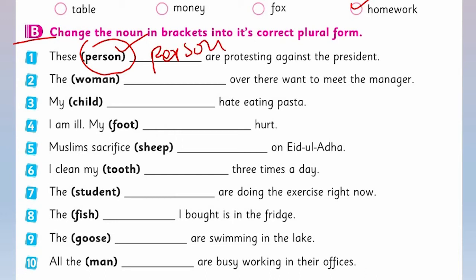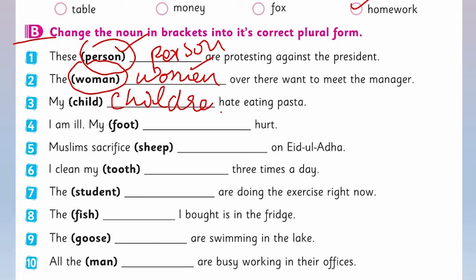Person. The woman over there want to meet the manager. Here the plural form will be like this. We have changed only the A to E here. My child hate eating pasta. Children. Yes. I am ill. My foot hurt. What will be the plural form of foot? Yes, feet.